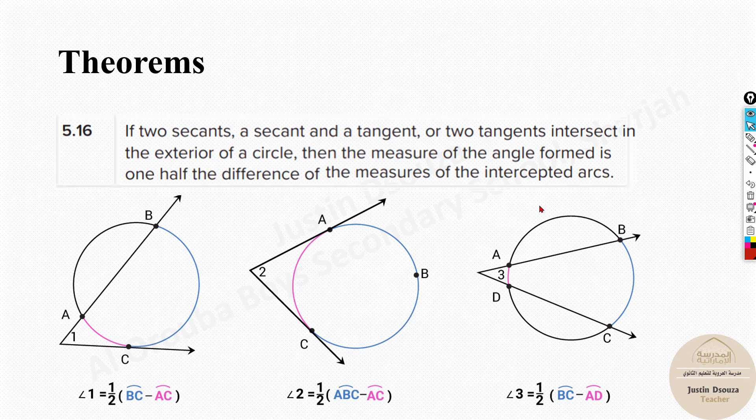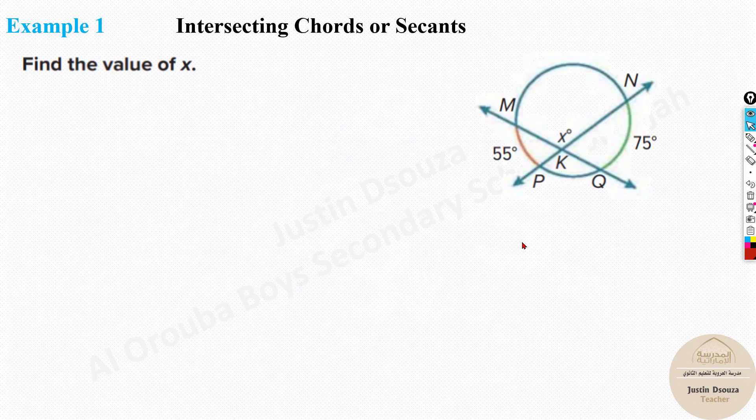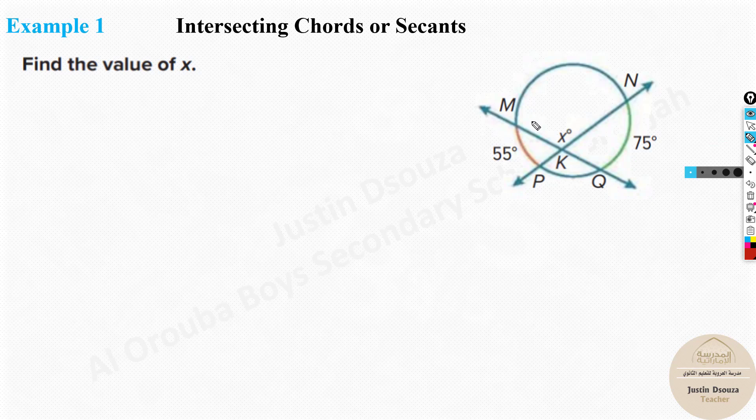Now let's look into the problems. Let's remember the theorems, the knowledge of theorems and apply them in problems now. Here we need to find the value of X. But look, we do not know the opposite arcs. See over here, it's not the arcs which we know. We don't know M, N and P, Q. How can we find this?